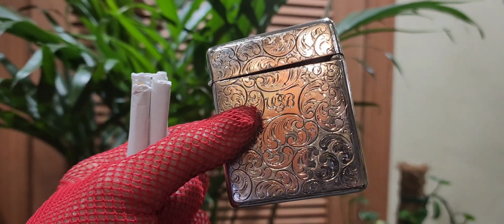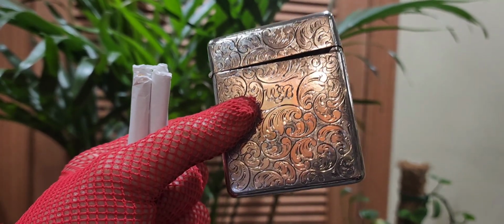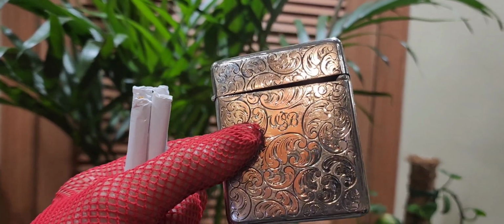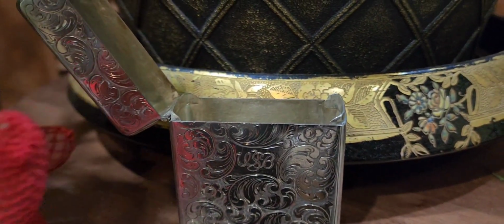Now, I can't find my antique calling cards, so I guess that experiment is out. All right, let's check this out and see if the cigarettes go inside. All right, so let's place this down here next to my plant. And, okay, so standard cigarettes with filters. Now, I don't even know if they had filters when this was made on cigarettes.